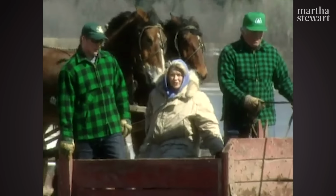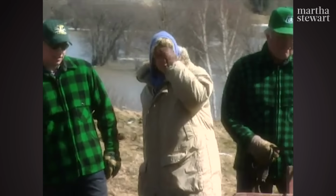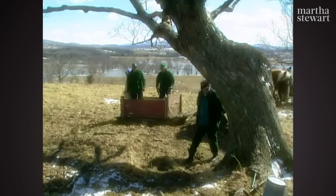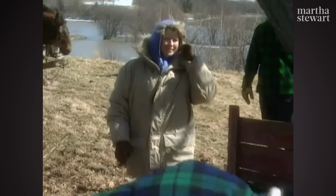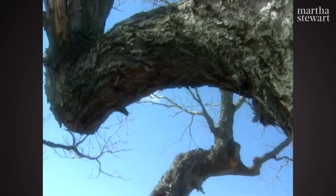So this is our first tree here for tapping. So I'll pop out here with your grandpa. Thank you. So William, Robert, are we ready? I think we are. Looks like a grand old tree. How old is she? Oh, probably 190. So now what's the first thing we do when we tap? We got a good tree? Vein here. I think this is where we'll get some sap.